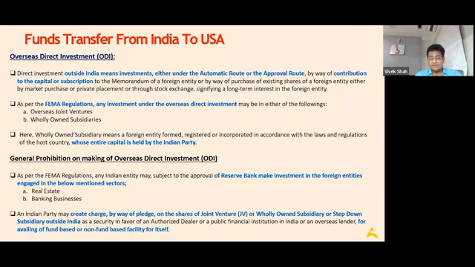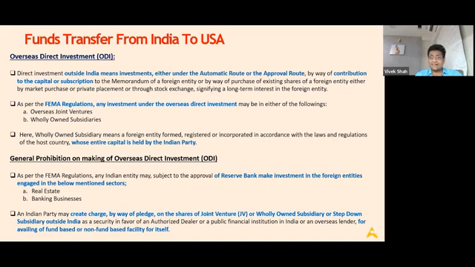Most of my clients, when they come to me, are already late with the FEMA regulation. Dealing with FEMA and the RBI is never easy. There are huge penalties there. So if you are creating the LLC or INC, and if you are violating the ODI rule or maybe the LRS rule, this will create a huge penalty for you. So make sure that apart from the incorporation, we also comply with the Indian FEMA rules.